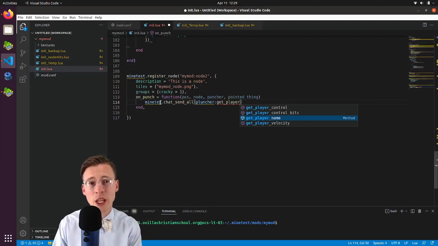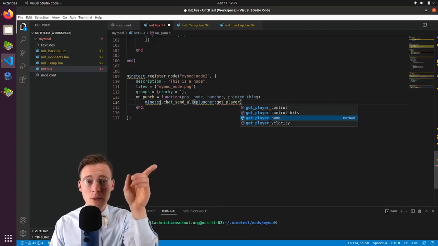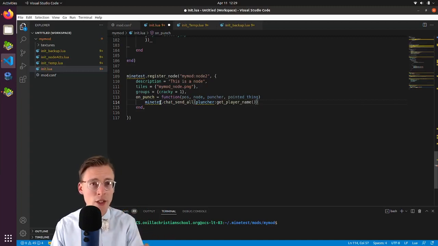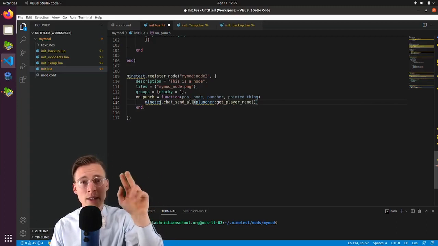Always, as much as you can, use these. If you don't see something in one of these method menus after typing, more than likely you've typed something incorrectly. So it's a good way to check yourself. And the nice thing, it actually added the parentheses at the end of that because that is a function. And so that should work.